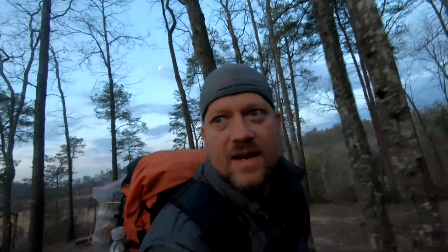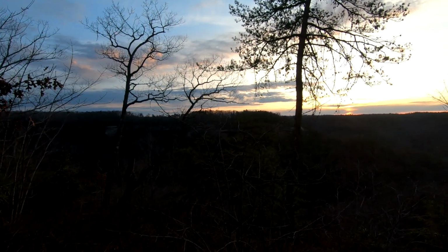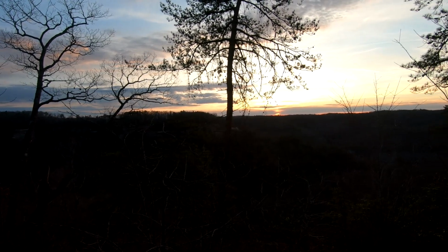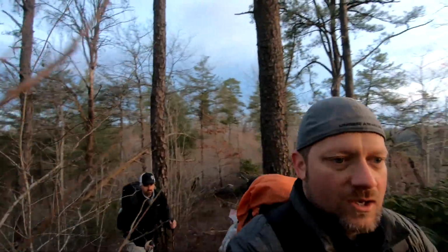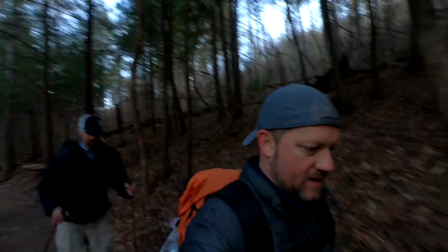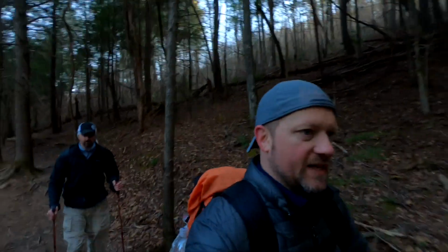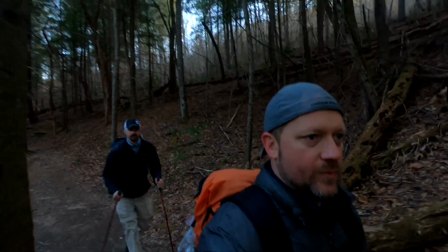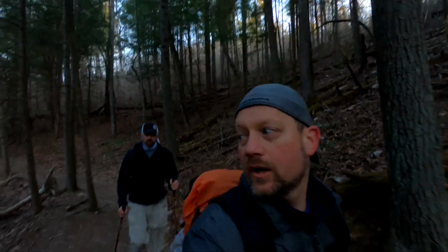All cleaned up, heading back to the car. We're gonna try to be quiet because I'm sure some other folks are sleeping. All right, cruising back to the car, had a great time. So just a quick trip that was pretty successful with some new gear. All right, on the Bison Way, on the Sheltoe, making our way back to the Bison Way. So then once we hit the Bison Way, three-quarters of a mile back to the car, and we are in good shape.